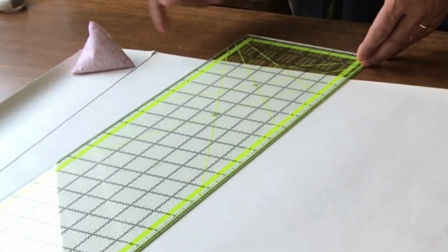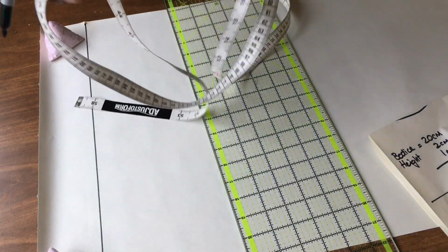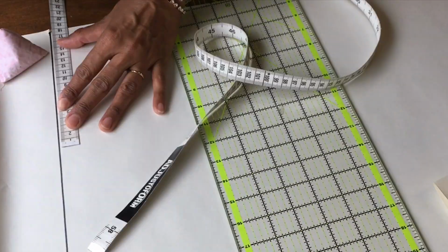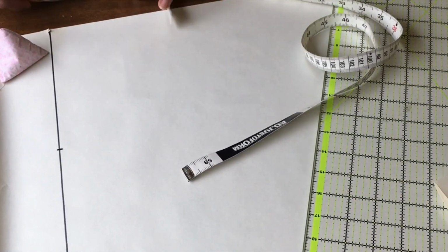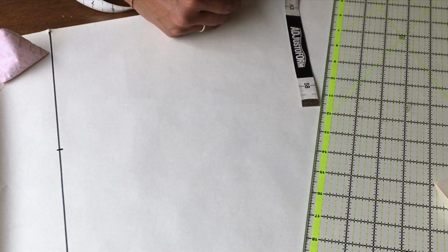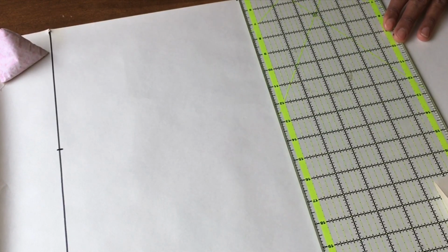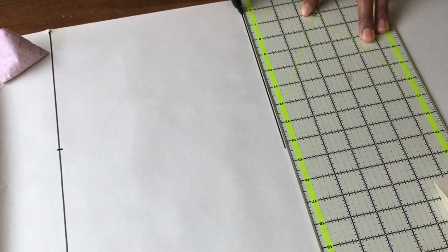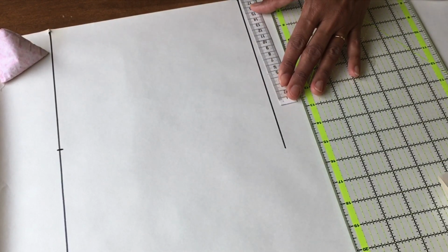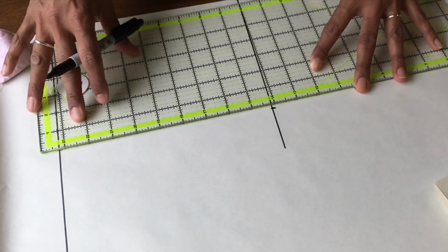Now I've got my first straight line. I need to draw a rectangle that's 23 centimetres by 18 centimetres. Let's do that. I have my tape measure. So we'll mark that at 18 centimetres. I'm going to go down 23 centimetres. Mark it there. Just draw another straight line going across. There we go. So that's my waist, 18. Just join those dots.